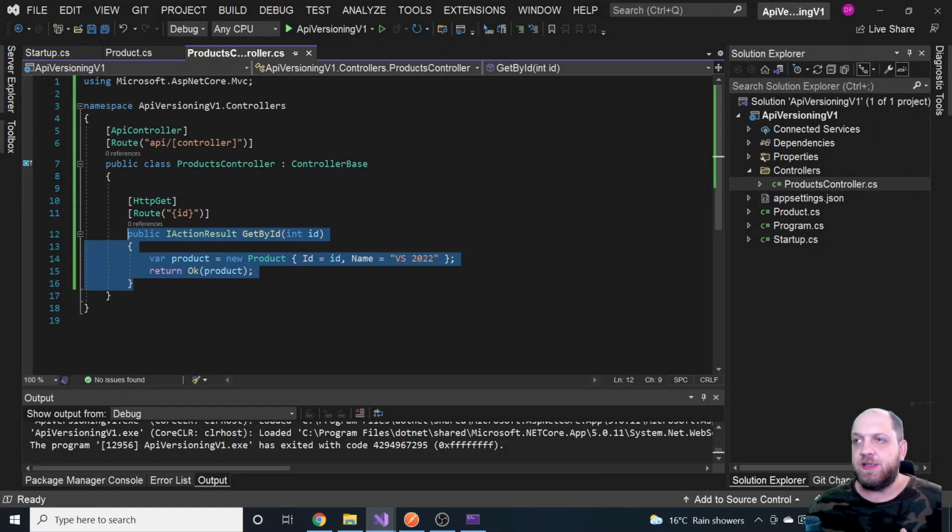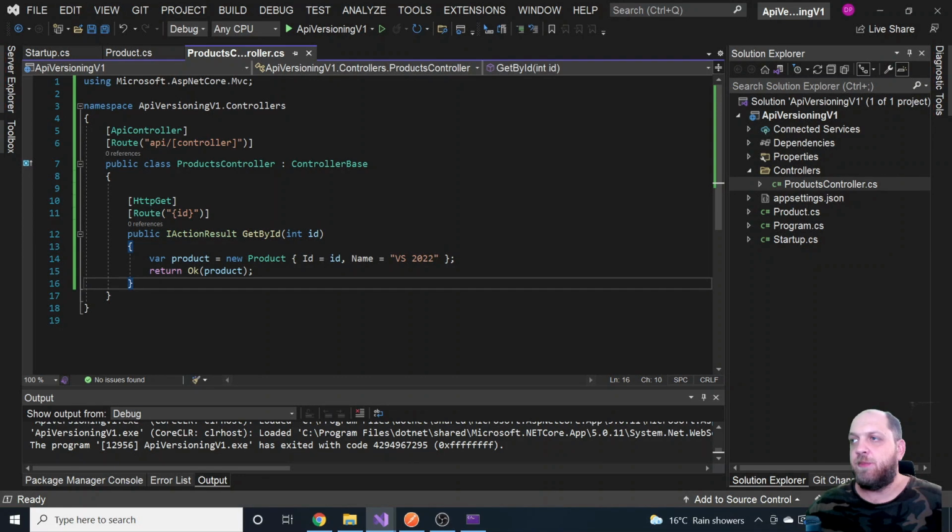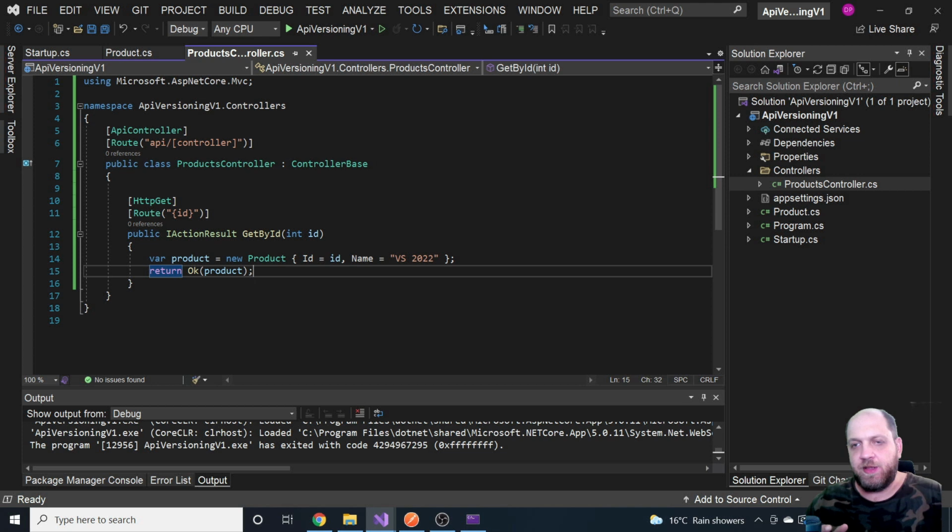However, I don't think that is the case, because let's assume we have this products controller which has this method, and we would have another products controller that logically maybe does the exact same thing, but it just returns something else here in this name part. Now, what does do not repeat yourself actually mean? Here I always like to think about it in terms of when we actually need to change this class. What is the reason for change?